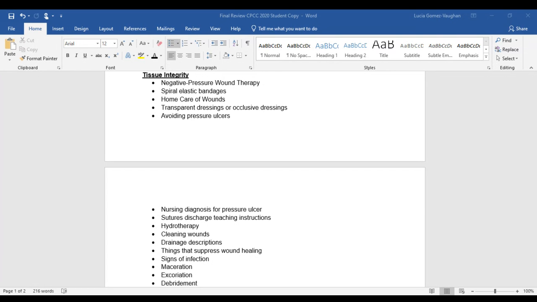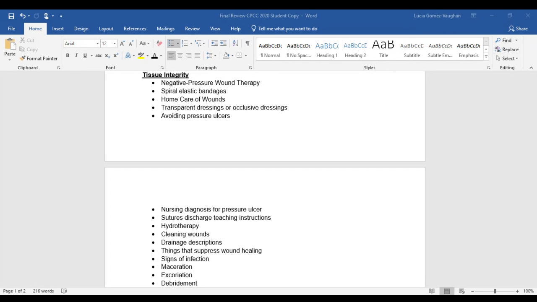Complete a Braden score. Medicare will not pay for treatment if an initial assessment wasn't completed. So whether you're getting a patient into the hospital or a long-term care facility, you need to ensure that the Braden is completed upon admission. If a hospital doesn't complete that and they got a patient from the nursing home with a really bad pressure ulcer, but it wasn't documented upon admission, there's no way of saying they didn't obtain that pressure ulcer at the hospital.